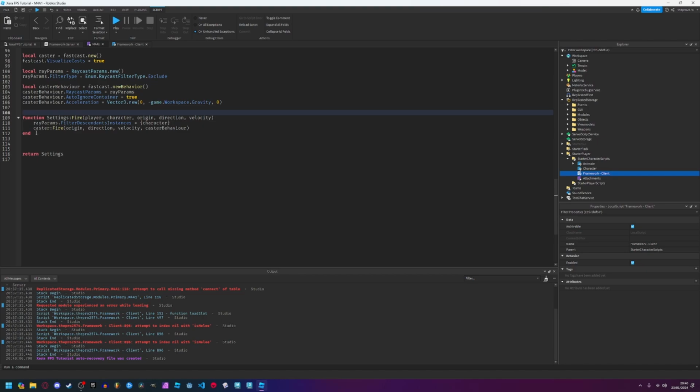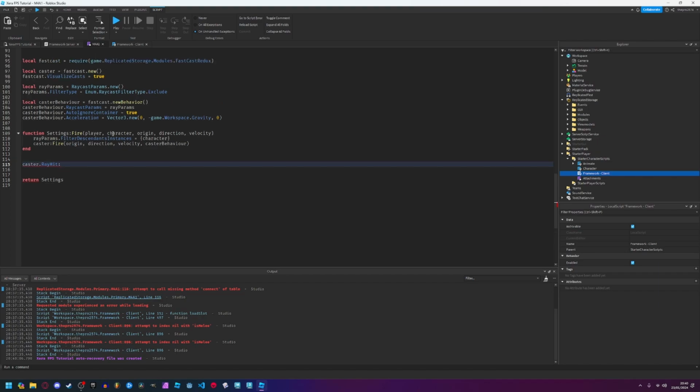Okay, so we should be able to detect when the caster gets hit by saying caster.RayHit:Connect, function, activeCast, result.